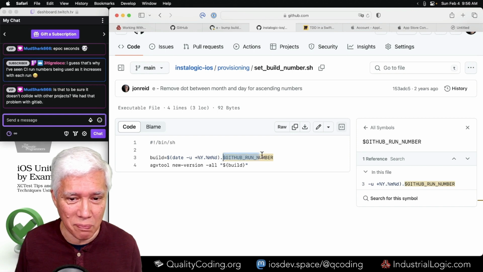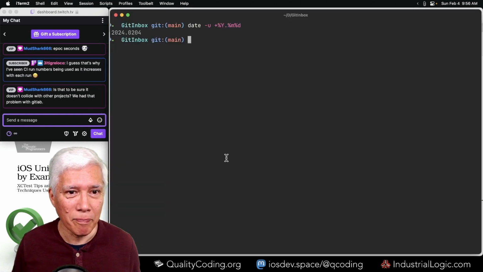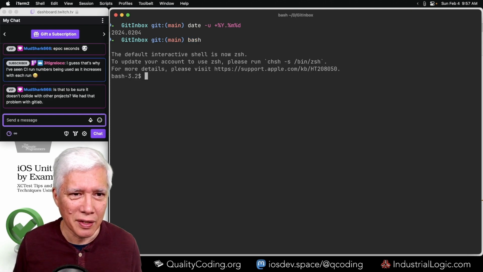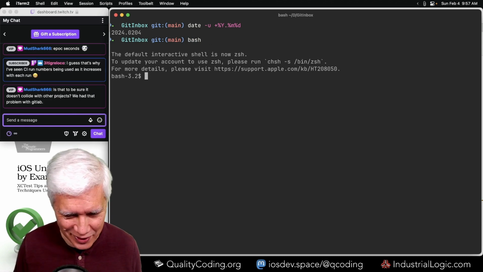Like if, let me just pretend and say GitHub run number. Oh, how do you set variables in Fish? I'm just going to go to Bash for a second. How do you set things in Bash?